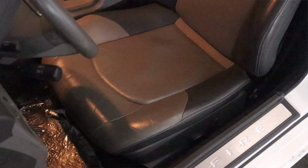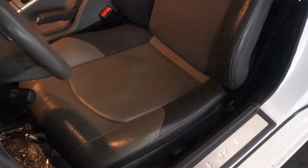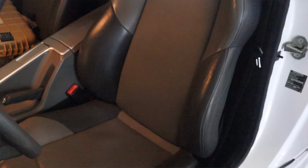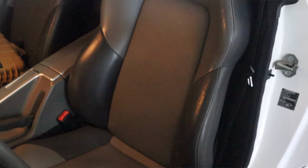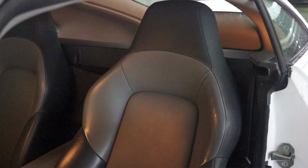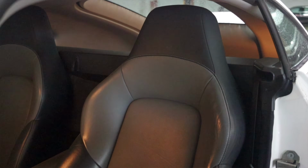Now, the seats are decently comfortable. However, they are this sort of early 2000s hard, shiny leather, and I can't say they look super premium, but they go with the rest of the gray on black interior in here. They're just very dated at this point. It is what it is. Thank God we don't have back seats, but we will do a trunk review.